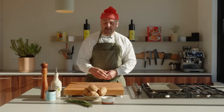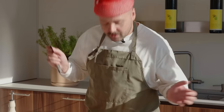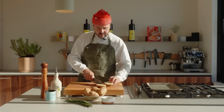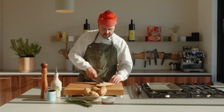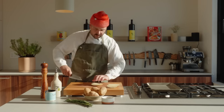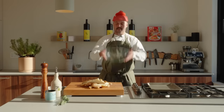So first thing first, we're gonna start with the baked potatoes. Very easy. You can peel those if you want. I like to leave the skin on because it's full of flavor. Up to you. So just cut those in nice wedges, like this, like this, like this. So about 8 pieces per potato, depending on the size.